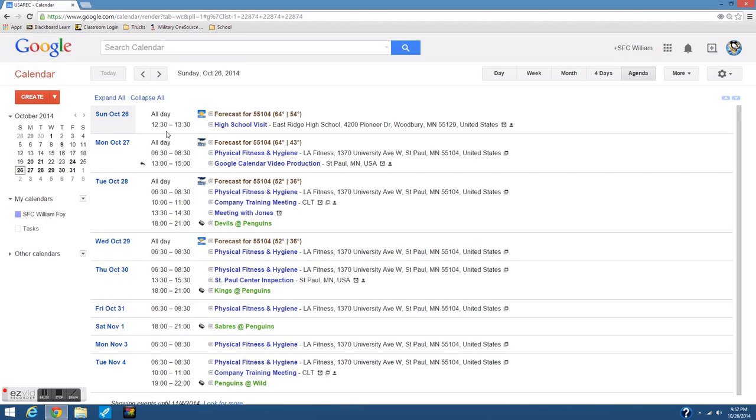So that's it for this presentation. The next one that we're going to do is how to set up the Google Calendar and use it for the center leader view, as far as the center and how everything looks when everything comes together.